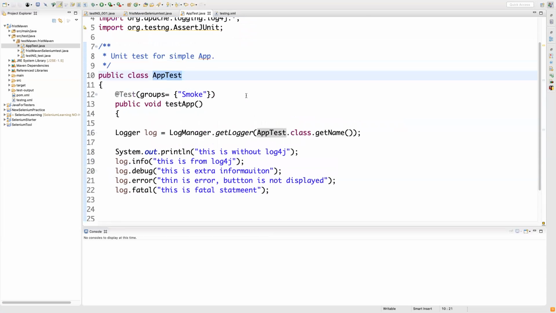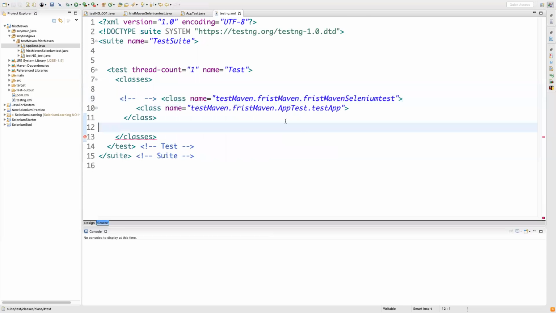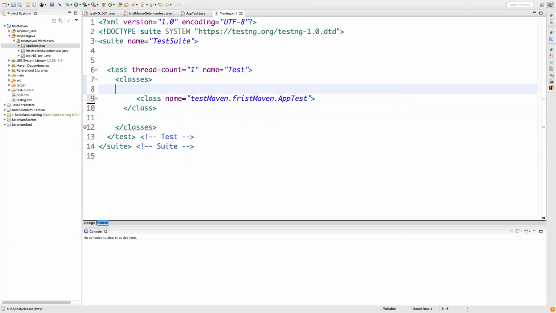Anyway, I have only one in that particular, and then this is the method. So we have to only give till class, because it's a class tag, so we are only supposed to give till class level. So this is the class. Let's remove this. Now save this.